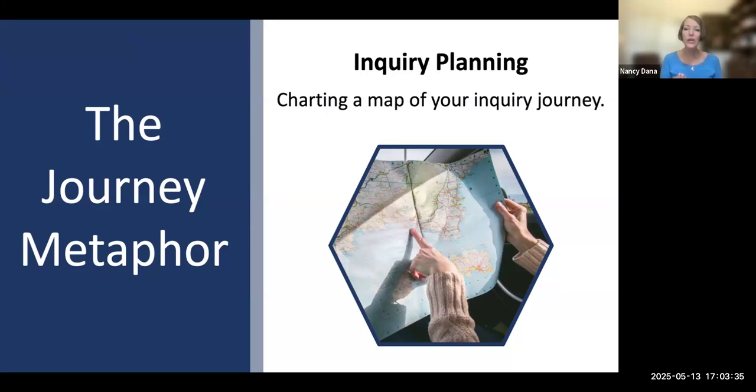And, when you are planning, I love this metaphor, journey. When you're planning a trip, you refer to a map and you use the map to create and guide your travels. So what you'll be doing as a part of PEPSA, now that you have some knowledge about developing a question and you have some knowledge about many different ways to collect data to inform that question, you will be planning a PEPSA inquiry journey for yourself.